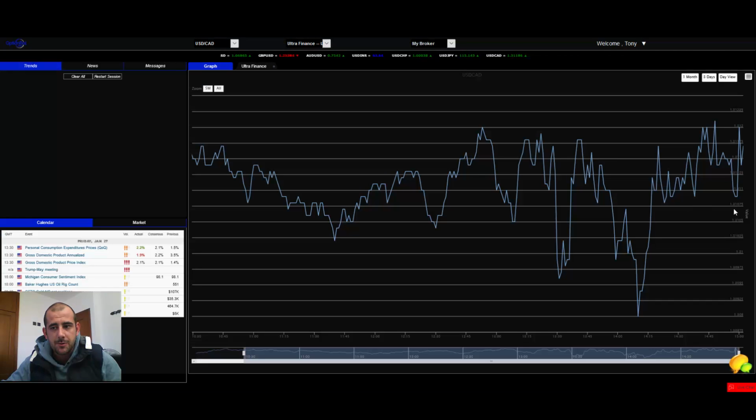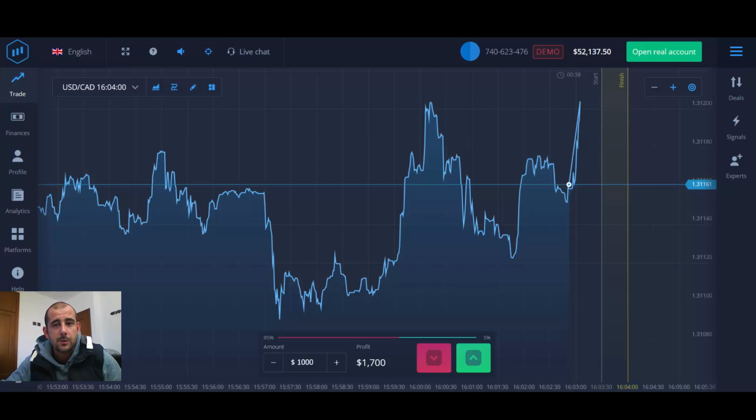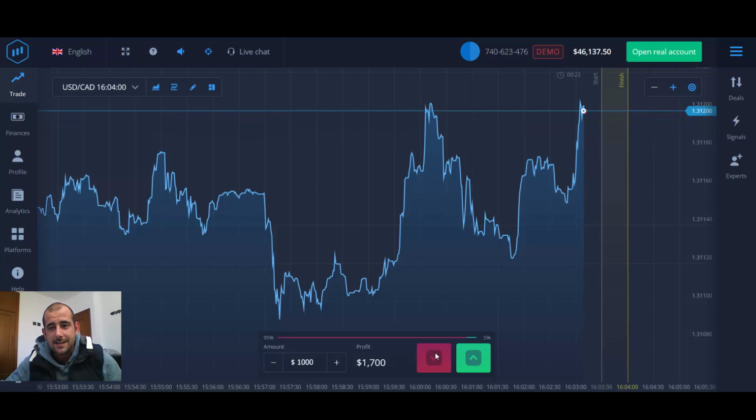I'll just flick over to the option bot. As you can see, it's still only just broken past that once. It's still a solid resistance line there. While I've been paused, I've had another comment on the group for this exact signal. So it's 2 people now who are in the money on this signal, and I'm not surprised. So right now, we're going to go in the opposite direction as many times as I can.